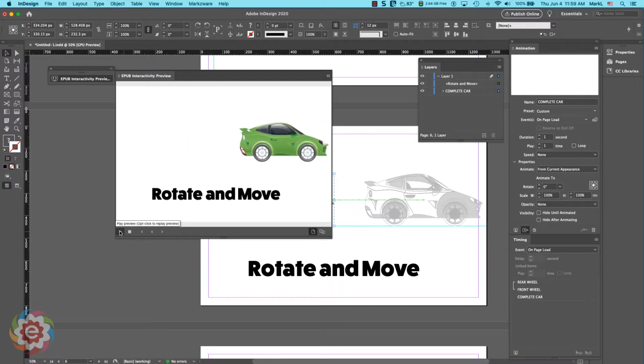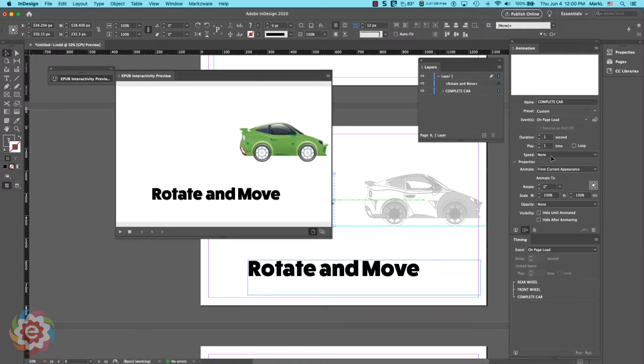Well, I think we're almost there, except it appears that the wheels move and then it goes. Oh, it's the timing panel. I completely forgot. We linked or played the wheels rotating to play at the same time, and then when that got done, the car moved. Well, let me just drag the car into this play together group and see what happens here. Oh. Why, that works out fine.